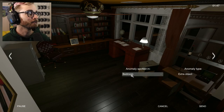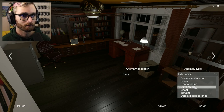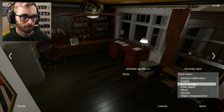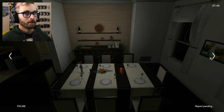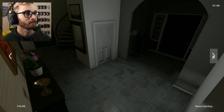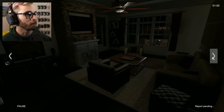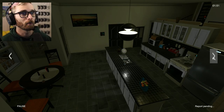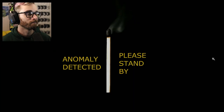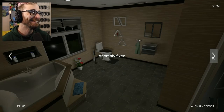That is open stuff in the study. Hello? Door opening. Yes. Yeah, I definitely appreciate the help, but just let me guess around a little bit first. If you see I'm crazy struggling and I'm stuck on something for a while, then go for it. But this one have any pills? I haven't seen any.